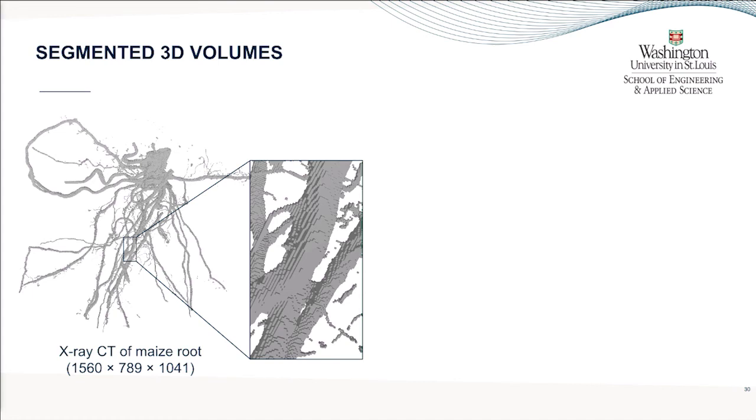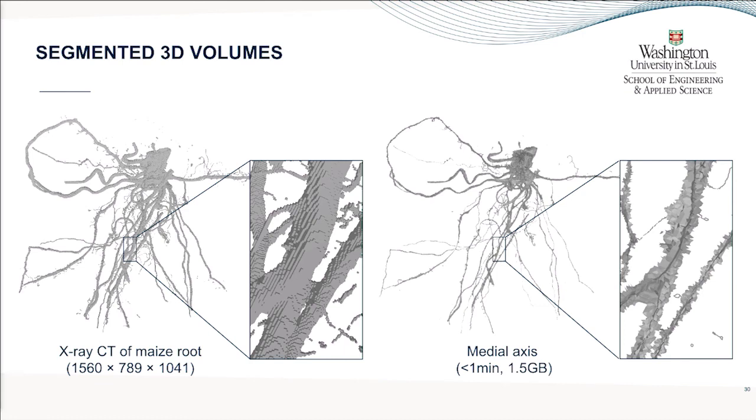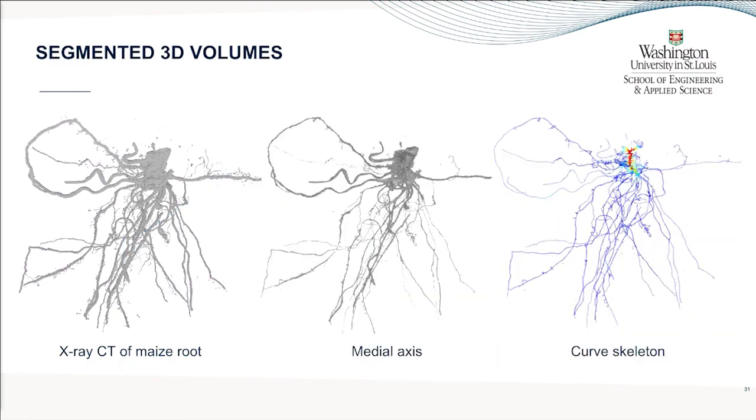So this is a corn root imaged by high-resolution X-ray imaging. And this is a medial axis that we created. Now, to give you a sense of why this is useful, we can now plug in the medial axis to one of these curved skeleton algorithms and generate curved representations of the roots. And then we can measure shapes of the roots, for example, the length of the roots, where each root is, and the branching pattern using the curved skeleton. And this is an ongoing project right now.